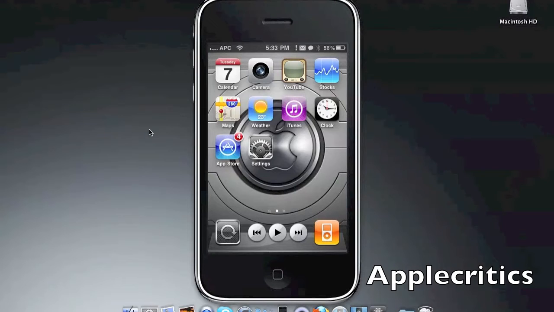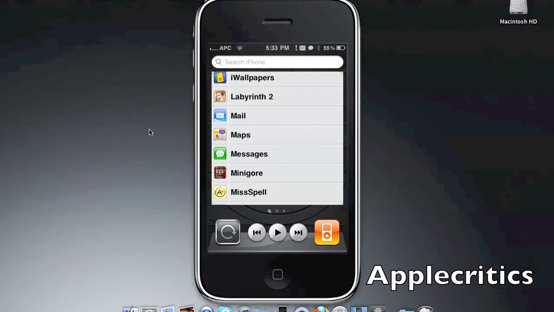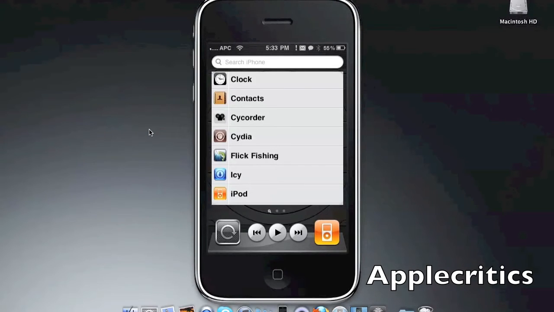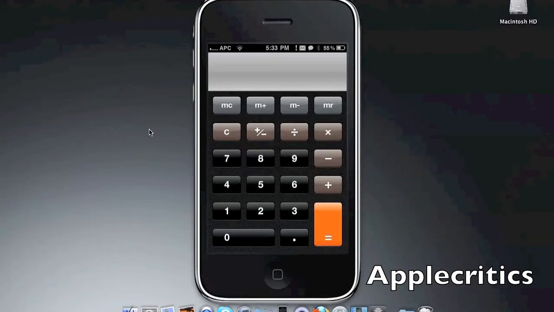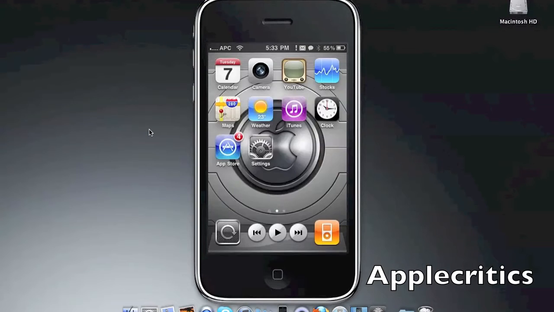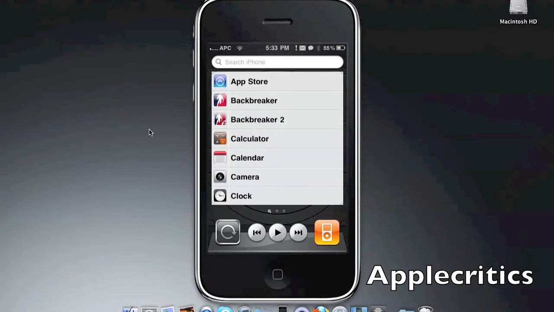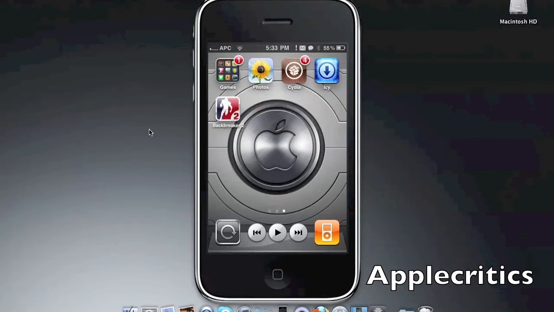Now, basically what Listlauncher allows you to do is take all the apps that you have installed and put them into the spotlight tab. So then you can simply click on an app, for example, the calculator app, and once you click on the calculator app, it turns all your icons so that you can quickly launch any of your icons rather than searching in the spotlight search. It makes it easier to quickly launch your applications.